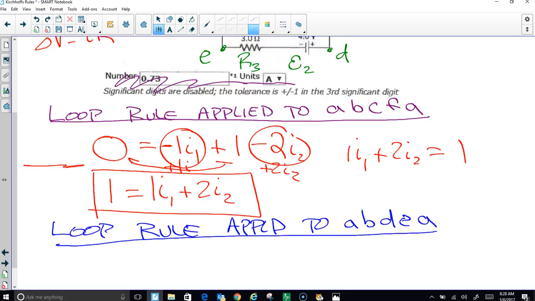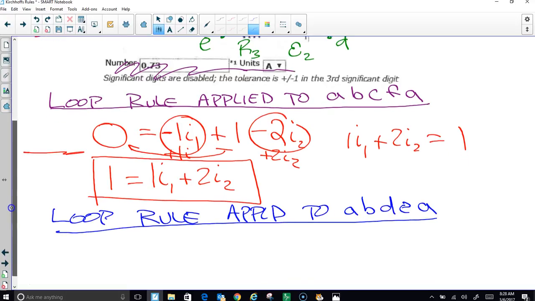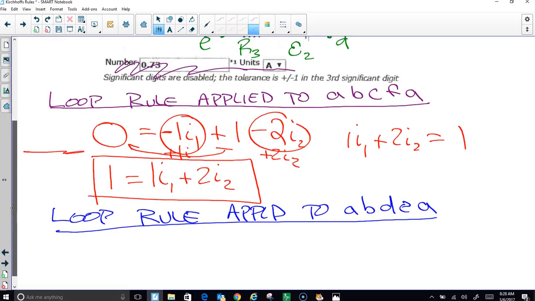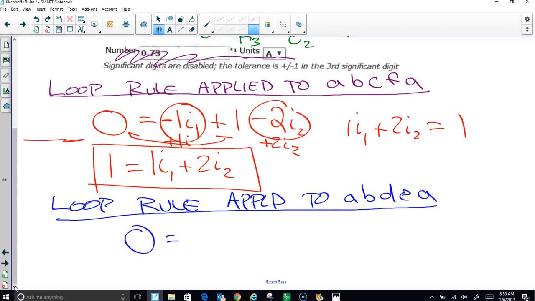I'm going to give you a second. And if you're at home, you should pause the video and try to do this loop on your own. I'm going to pause it here while the class that is actually present today tries it on their own. See what they get. Did you pause the video or are you lazy? If you're lazy, shame on you.